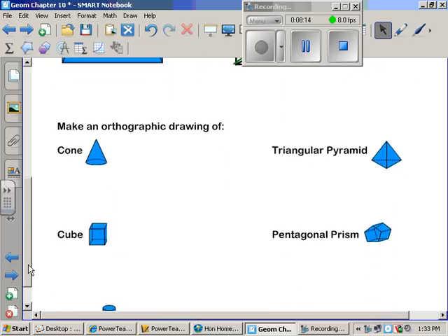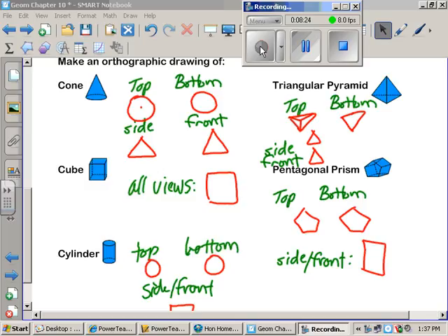So take a second and see if you can come up with an orthographic drawing of a cone, a cube, a triangular pyramid, and a pentagonal prism. Okay. Here's my version of this. You'll notice on the cone, the top is going to have one little dot to show that point.